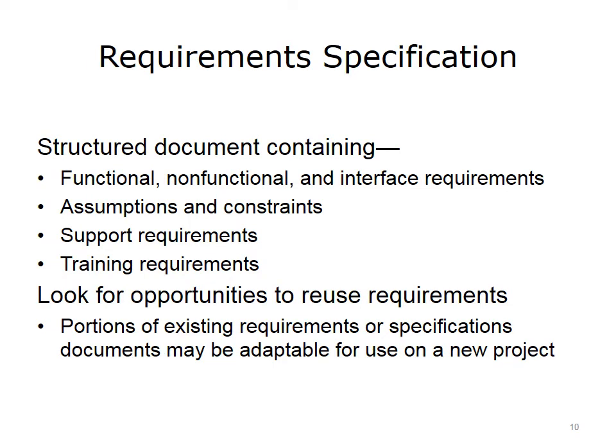The first of the 3 requirements documents is called the requirements specification, which is an organized, structured document. It has sections, subsections, and so on to make it easy to serve as a reference and to make it easy to support changes as necessary. This is a document that captures what you've learned about functional, non-functional, and interface requirements, assumptions, constraints, and so on. Note that it really should include requirements for areas such as training and logistical support, and for operational support of any systems or services that you discuss in your project.